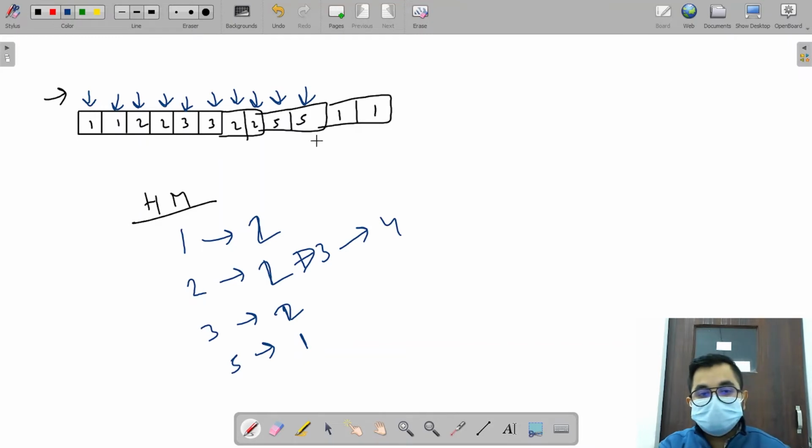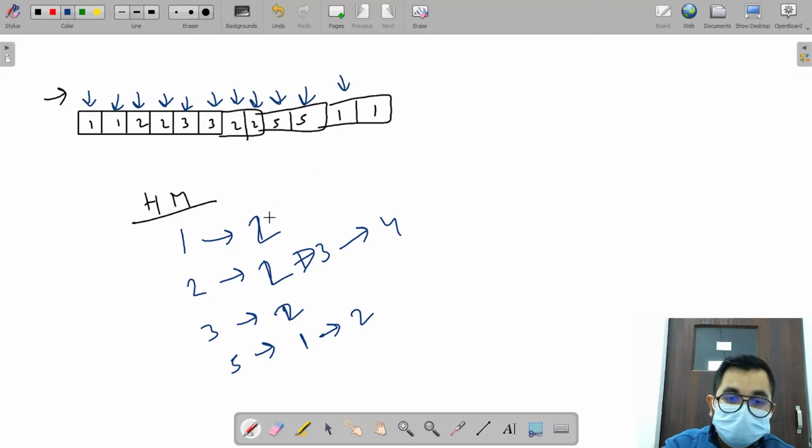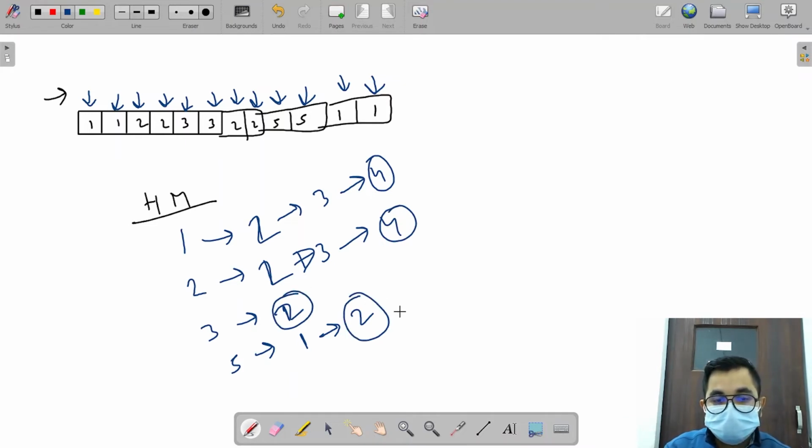Now 5 occurs again, its frequency will be increased to 2. I got 1 again, frequency will increase to 3. I got 1 again, so the frequency will increase to 4. Now 1 has occurred 4 times, 2 has occurred 4 times, 3 has occurred 2 times, 5 has occurred 2 times. Okay, this is the frequency for all the possible numbers.